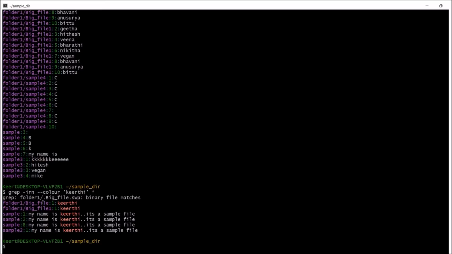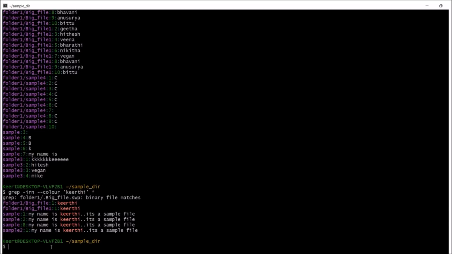So you can see in big file, Kirti is there in the first line, and in the sample. So in subfolders also it is searching, and in the current folder files also it is searching. Okay, this is the grep command.